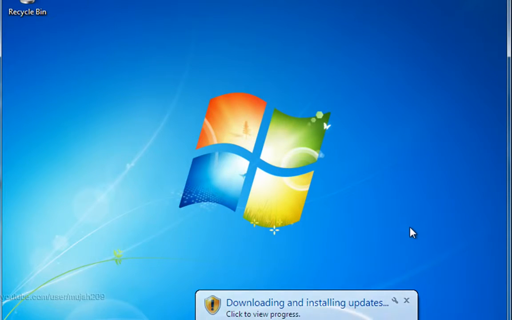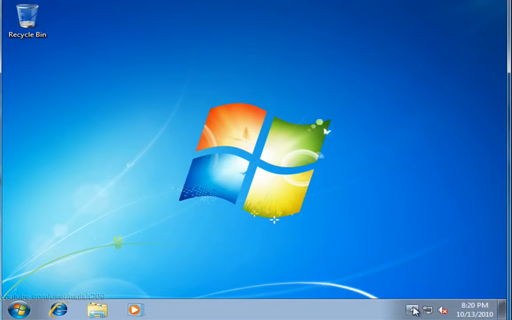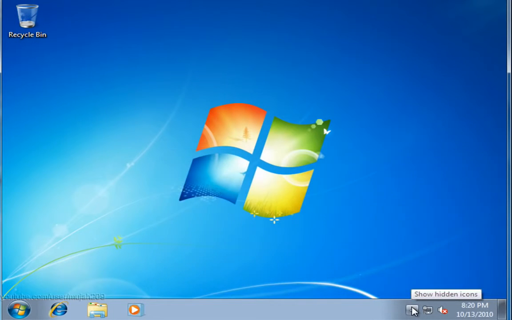Alright guys, here's how Windows 7 looks at first. As you can see, I just got installing updates. About the drivers and stuff, if you have some missing drivers, just go to your manufacturer's website and type in your model number. For example, if you have Toshiba like me, type in Toshiba and my model number. If you have Sony, type in Sony and whatever your model number is, HP and whatever model it is. And just go Windows 7 if you have 32-bit or 64-bit. Both are different. So just select your operating system.